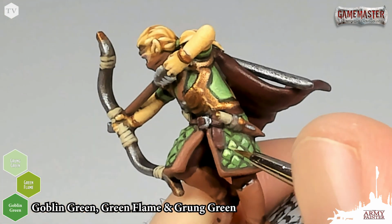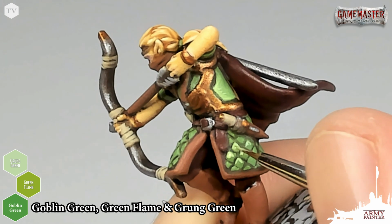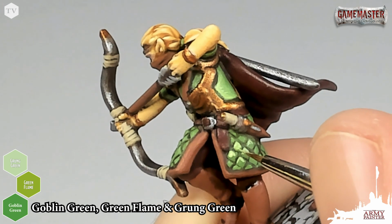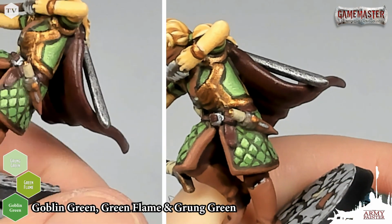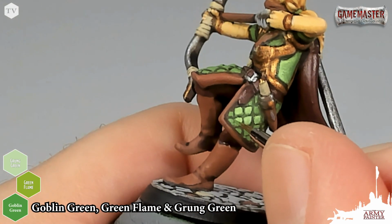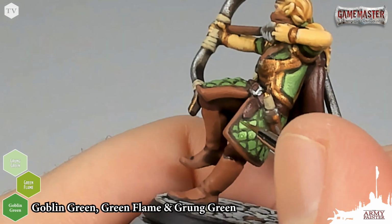Then I'm going to take some green flame and I'm just going to work that highlight back in just like we did on the shirt of our Elf Ranger. Finally, take some of your Goblin green and you're going to work that back in just to make that highlight a little bit more subtle.